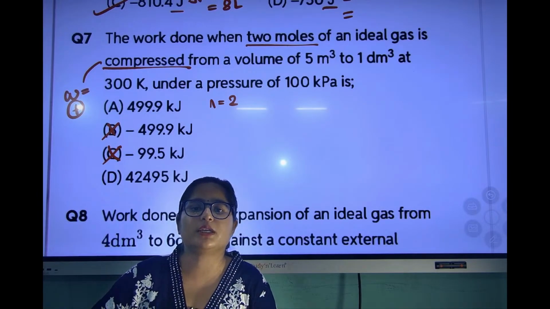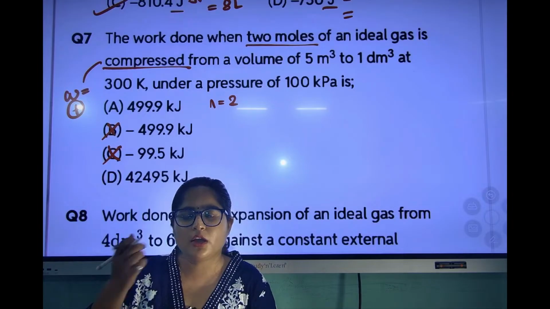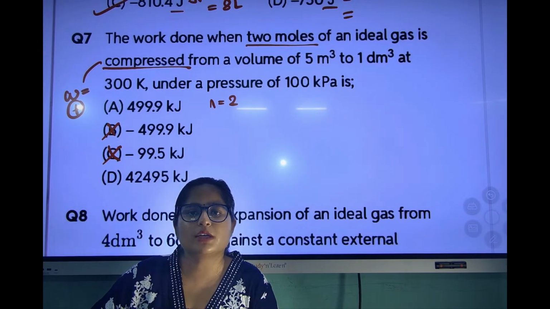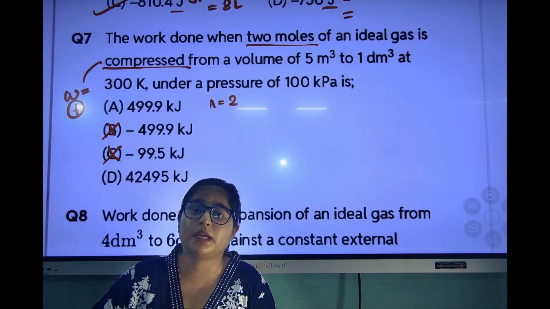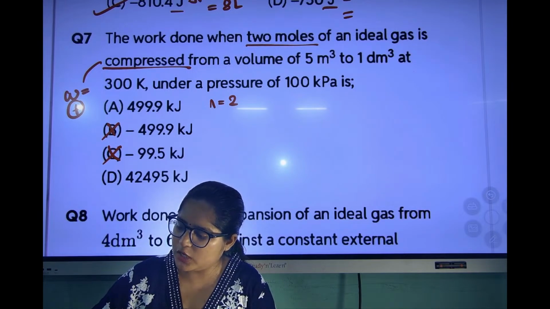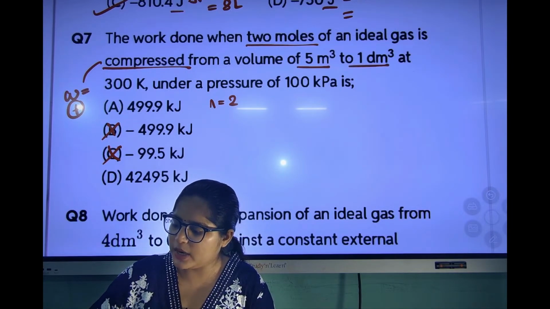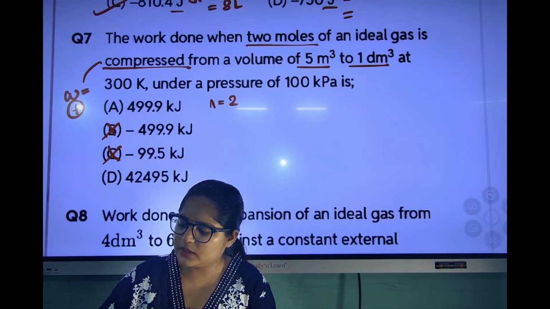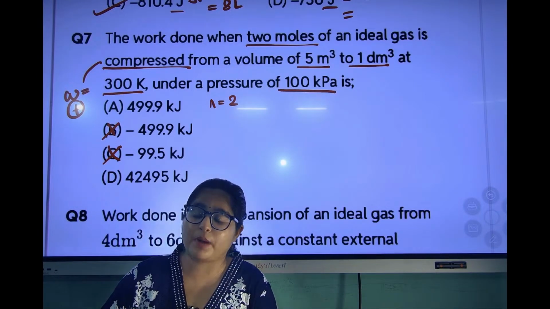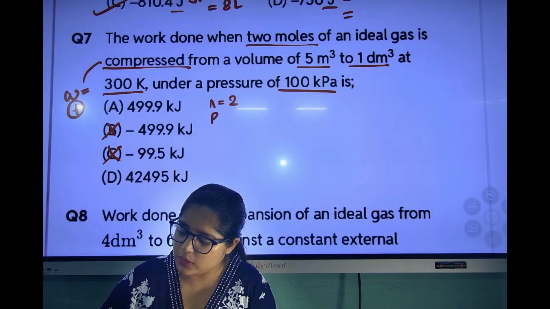Sometimes they will give this type of question in NEET and JEE to save your time. Clear? So if you know the trick, you can solve that question within 10 seconds, within 20 seconds, and you can move to the next question. Whenever they make a lengthy paper, sometimes they will use all these techniques. Okay. From a volume of 5 meter cube to 1 decimeter cube at 300 Kelvin under a pressure of 100 kilopascal. So mole is 2 mole.